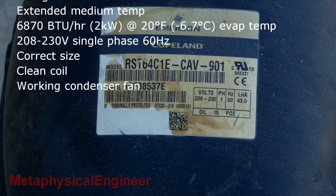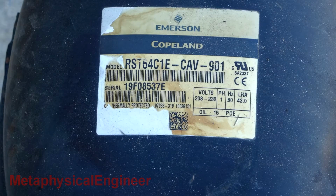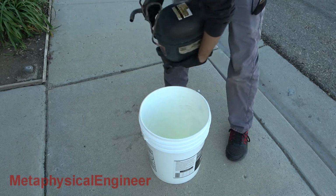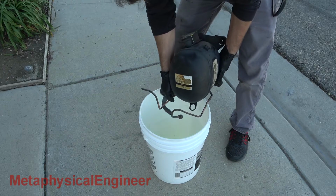It was a properly sized, drop-in replacement for the previous compressor, which had locked up but did not burn out after over a decade of service. First, let's get some of the oil poured out into a bucket so I don't make as much of a mess. Huh. Where's all the oil? That's never a good sign.